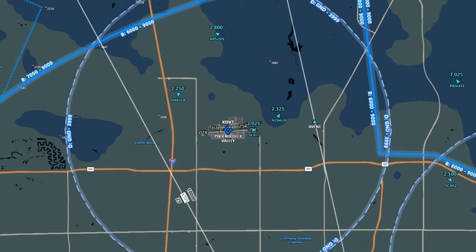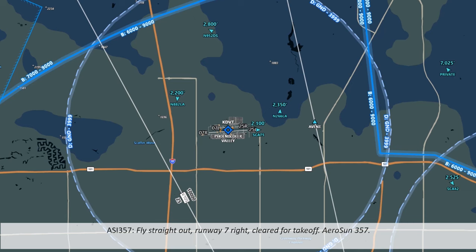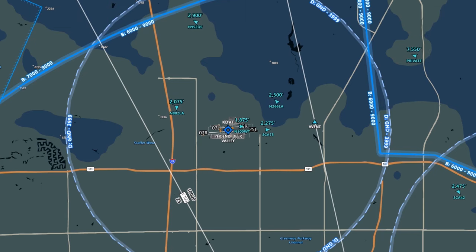Tower will move the helicopter inside Cessna 266 Lima Alpha, currently in the pattern for that runway. Aerosun 357 is cleared for takeoff on runway 7R full length, fly straight out — Aviator 75 is departing, so 357 is good to go. Tower tells Cessna 266 Lima Alpha to expect a call for base, since the helicopter is going to cut inside them — tower is telling them to hold off on turning base until instructed.